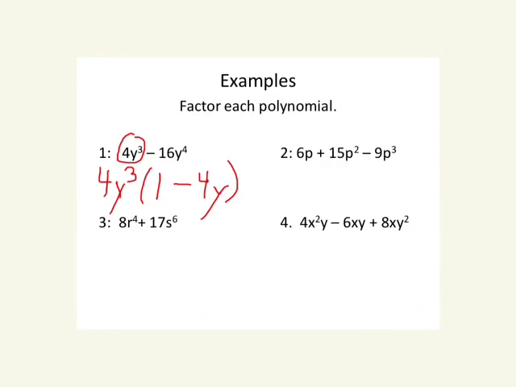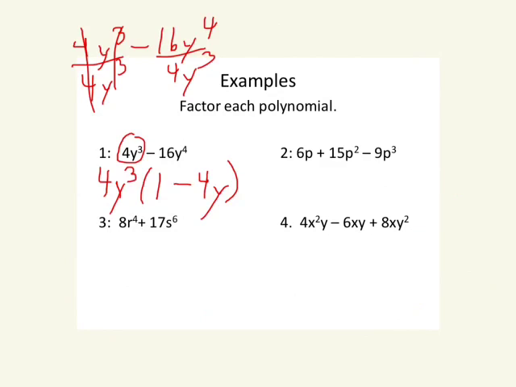Now again, the other way to think about it is if we were to divide that GCF of 4y to the third out of each term. Here the 4's would divide out, the y to the thirds divide out to equal my 1. 16 divided by 4 is 4, and if I subtract those exponents, I'd have 1y left.